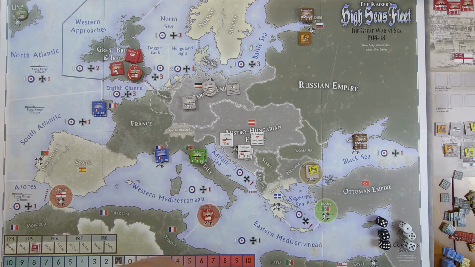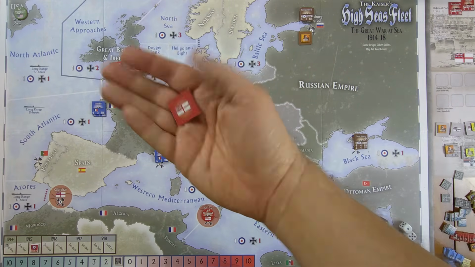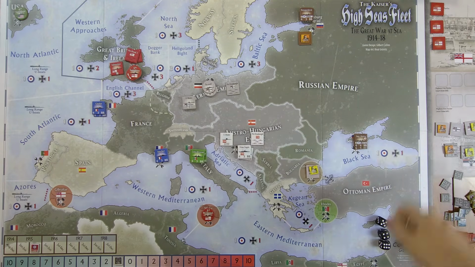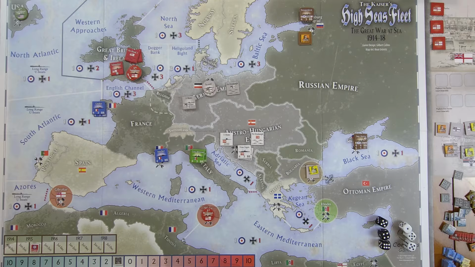Now, those ships will be able to return next turn as they are being repaired this turn. And the way we denote that is we take the counter and we flip it over. So you can see me here in the upper corner. I can put these here so you can actually see them, but nothing really to see except the reverse of them. Now, the Germans are down here, on the Central Powers or German shipyard.